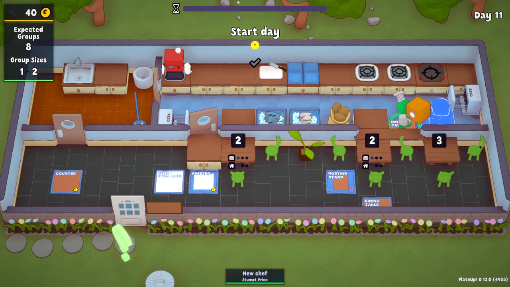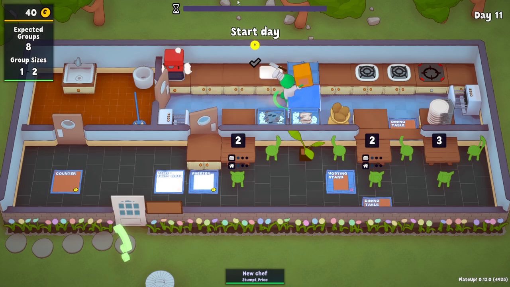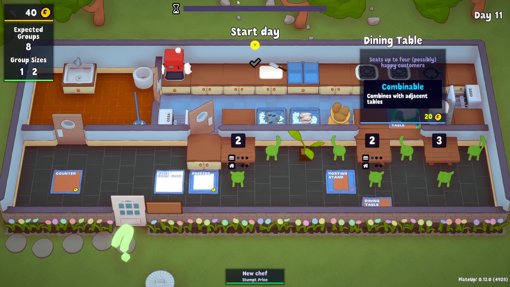I'm going to do this. Plate's a little closer, because if you have an extra counter, who knows, I may end up using it. Otherwise, these plates help me do the thing that I like it to do, which blocks me out, so it's easier to grab those.